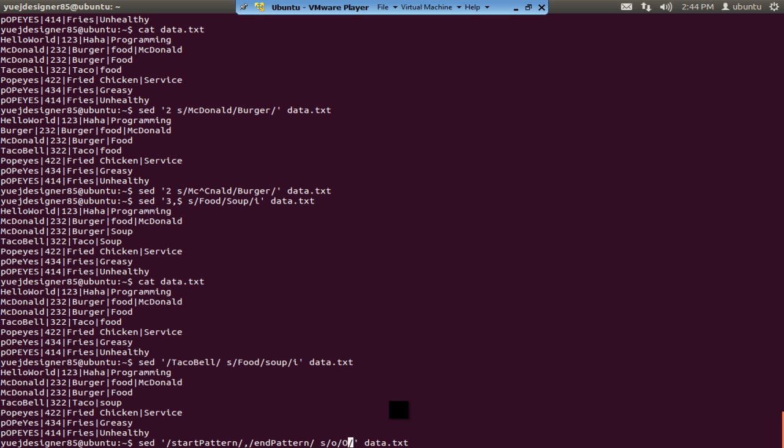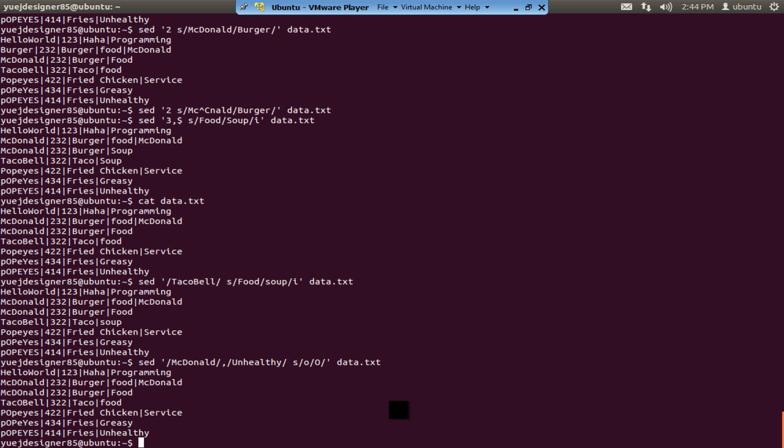Let's say I want to start with McDonald. I want to start with the lines that contain McDonald, and then I want to end at the lines that contain unhealthy.